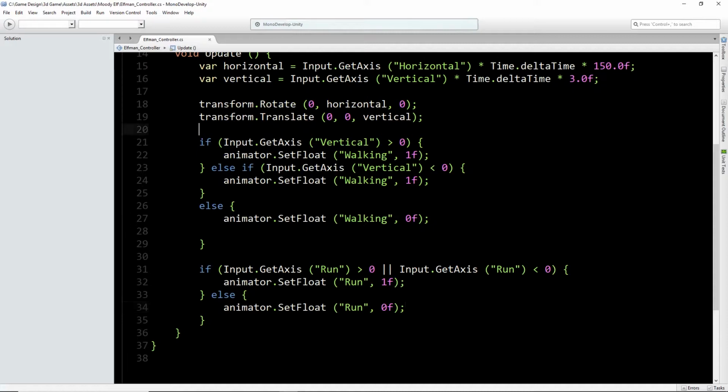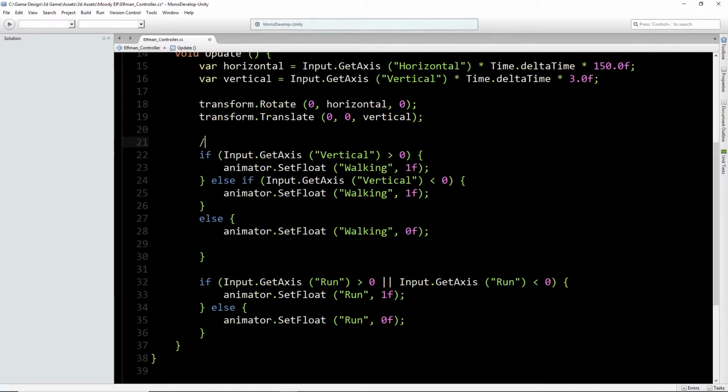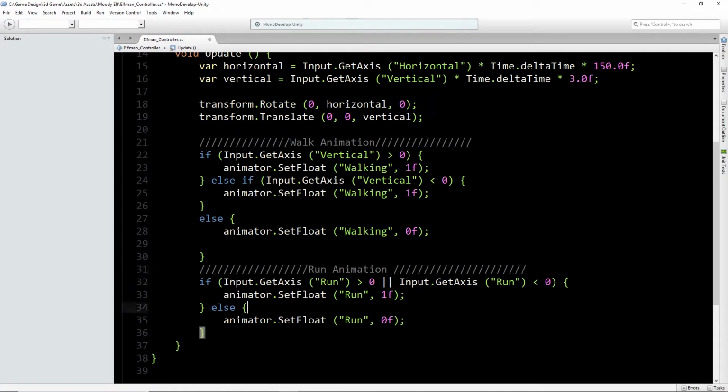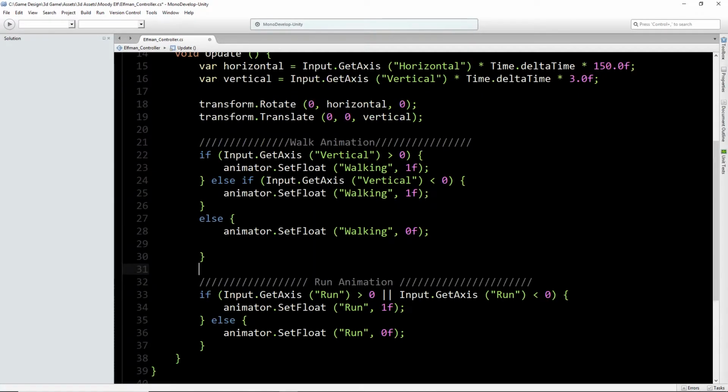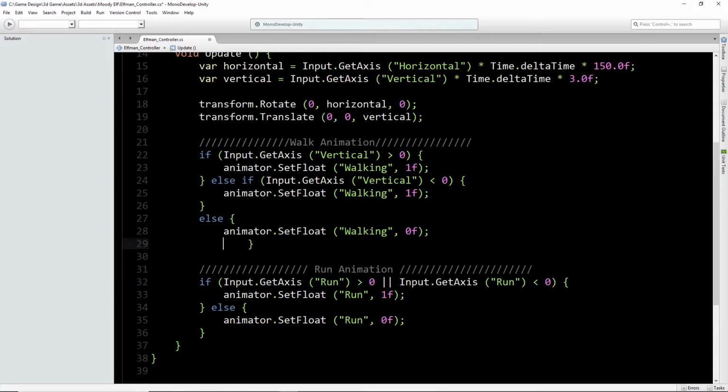So I'm even going to set this off a little bit, call this walk animation, and I'll end it right here. Or I'll call this run animation. All right. So I'm just making things a little bit cleaner and easier to read here and find where problems are. This is all set up in here for the walk animation.